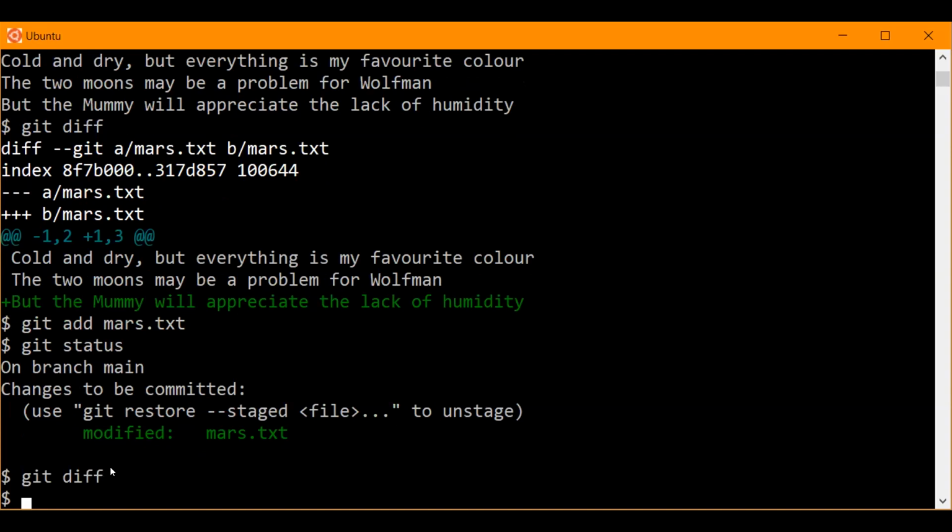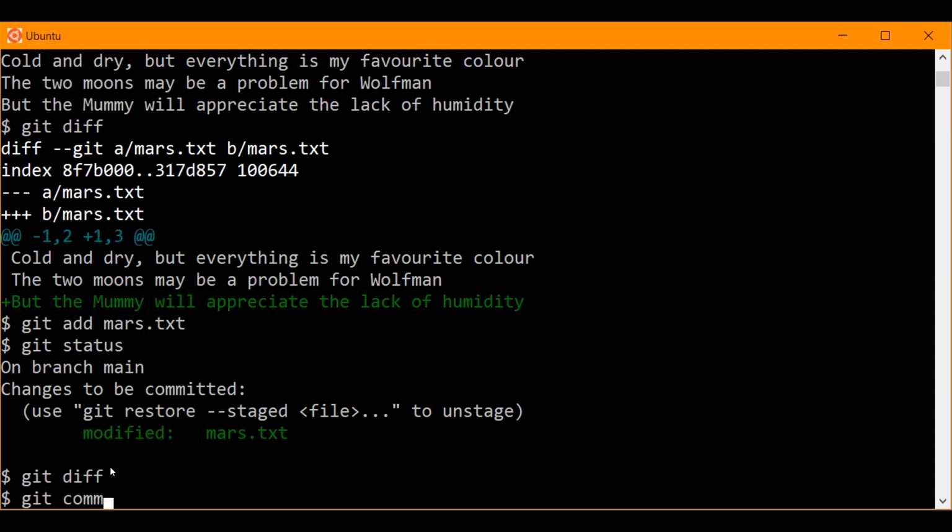So it must be the add, right? Once we add, there's no difference between the staging area and the working directory because we just added it there. But it is added now, so we can go ahead with our commit.